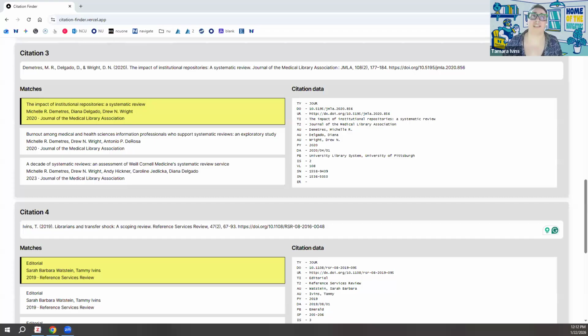Other questions, thoughts, ideas, worries? A cool tool for our ILL folks too. I was just thinking of when you get some of those citations where you wonder, is this actually a real citation?